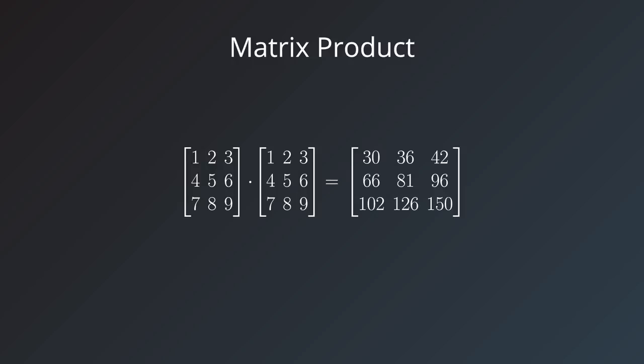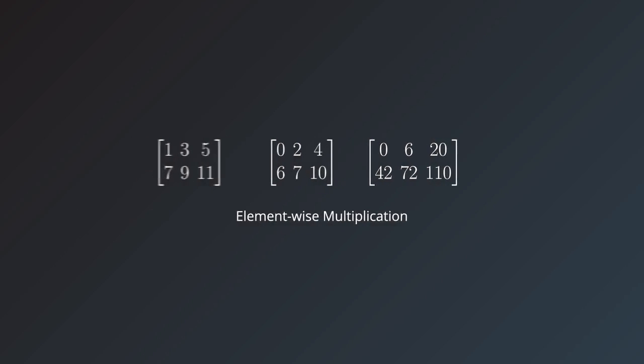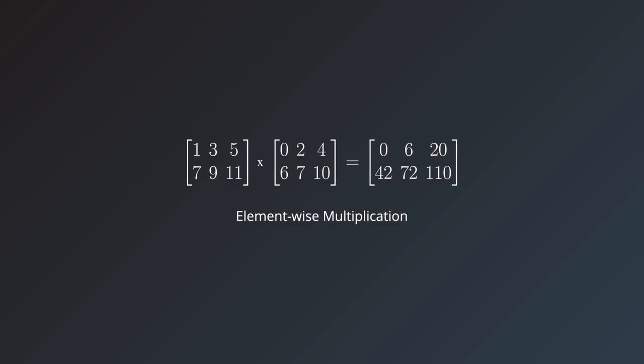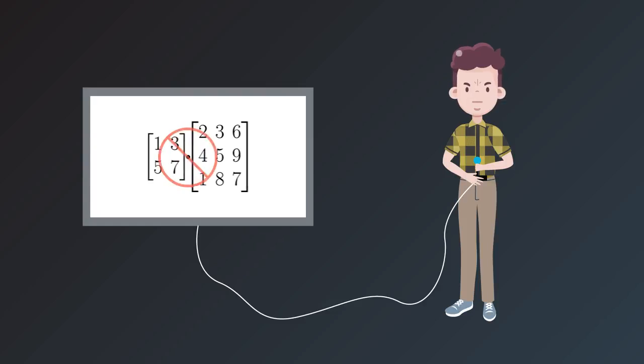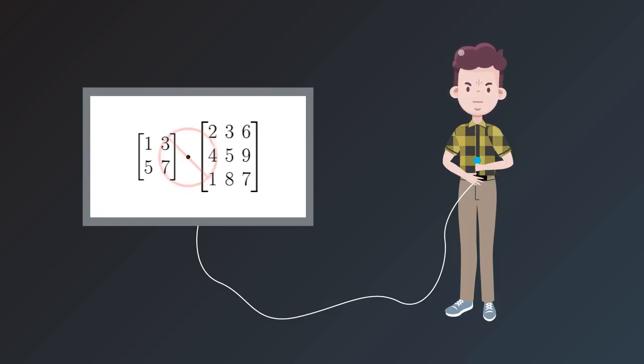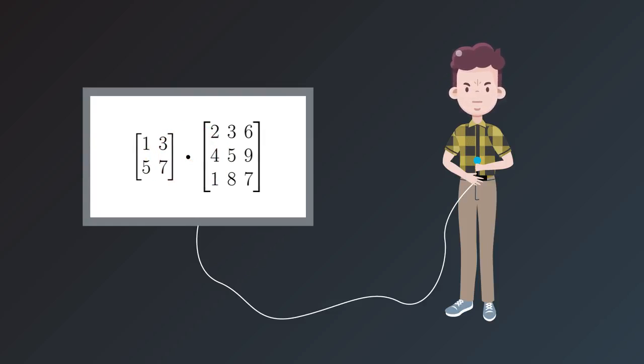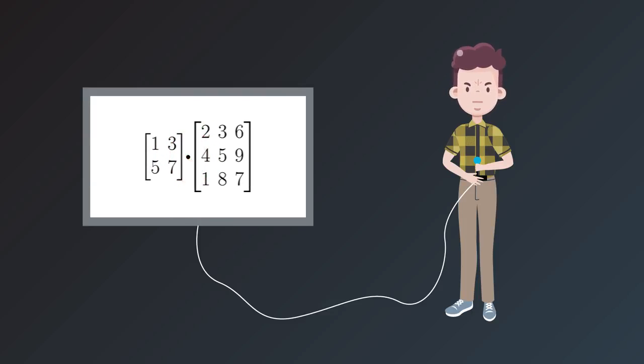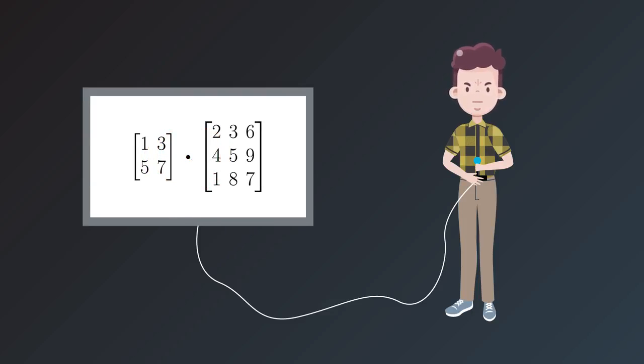Here's another difference. We said element-wise matrix math required matrices of the same size. For example, this element-wise multiplication works fine. But if you tried to find the matrix product of those same matrices, well, you can't. It can be confusing, and you're pretty much guaranteed to mess it up at least a few times when you start building neural networks. But this is actually one of the most common operations you'll use, so it's important to understand. Okay, so how do we actually calculate the product of two matrices?